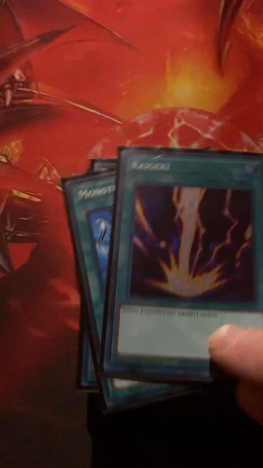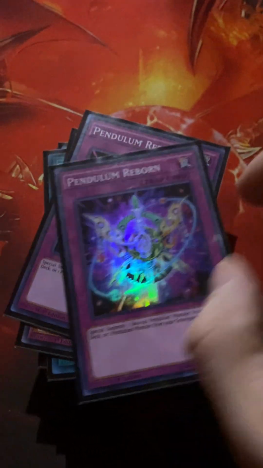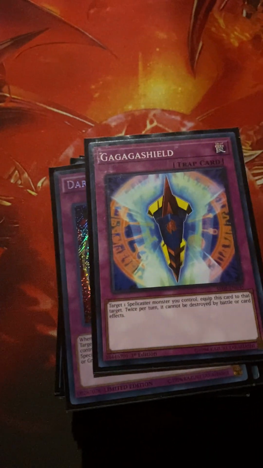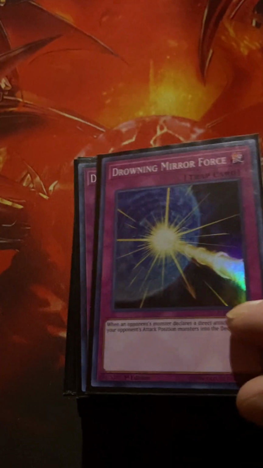Obviously, some staples. Metaverse to get your Magical Citadel. Pendulum Reborn to special summon your Pendulum monsters back. Dark Renewal to get your spellcasters out of the deck. Gagaga Shield to protect your big Endymion guy. And because this deck can brick quite a bit, Drowning.